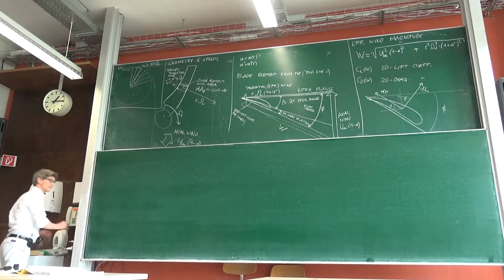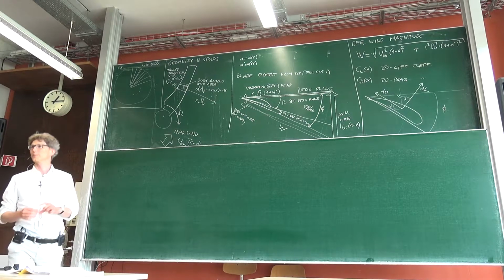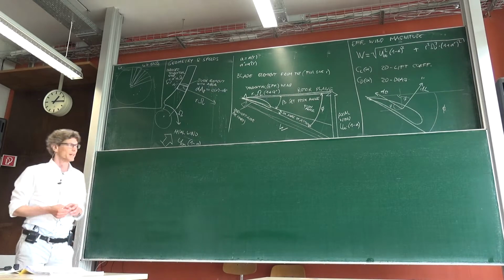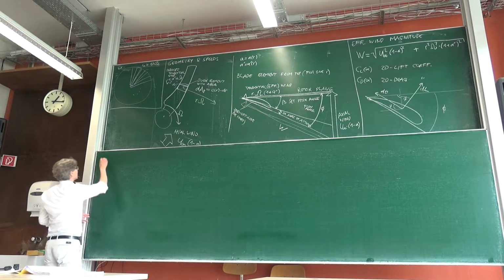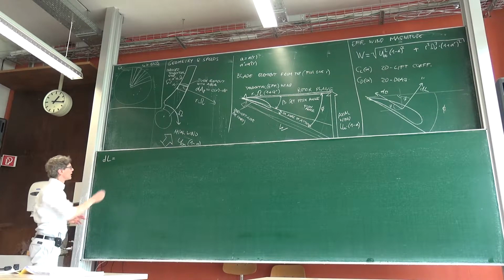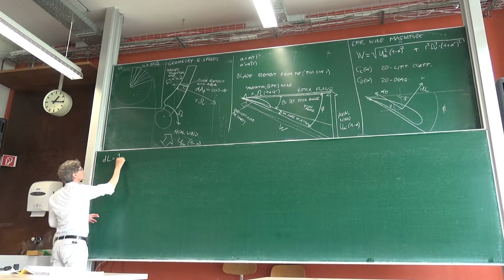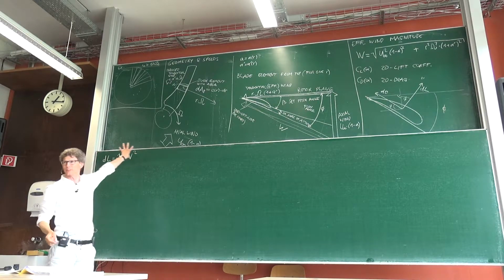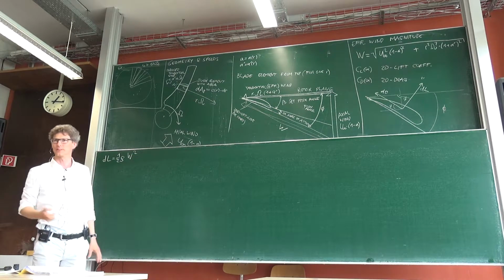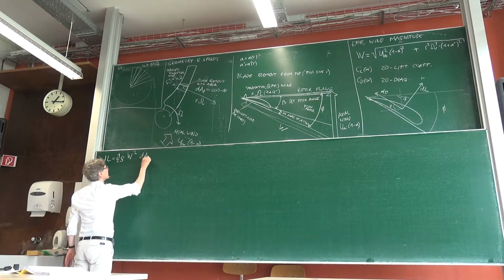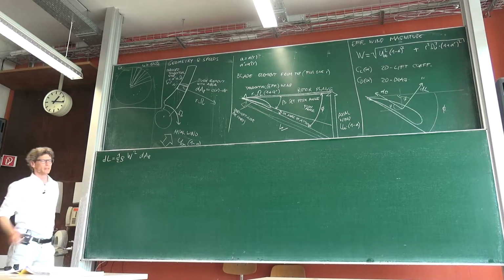So now I should add the formulas of lift and drag. How do we get the magnitude of lift and the magnitude of drag? By the usual formula. So lift force, dL, is 1/2 times rho times W squared. That's like the dynamic pressure. You remember this expression always appears first. Then you need to multiply it with the blade area, AB.